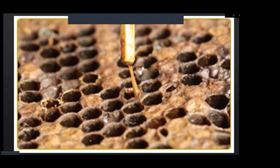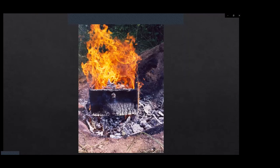This is American foul brood disease, one of the most deadly diseases, if not the most deadly disease we have. It's a spore-forming bacteria, and once the spores are in the hive, they're viable for 70 years or maybe forever, certainly a lifetime. And the only way to get rid of it is to burn it. So when you find American foul brood, you burn it.